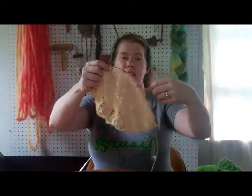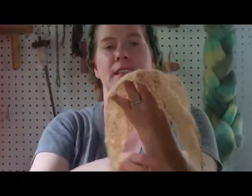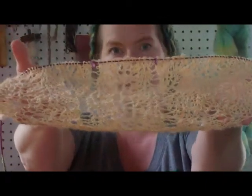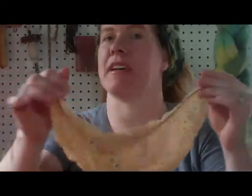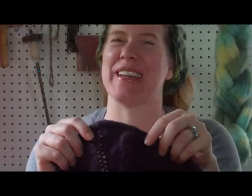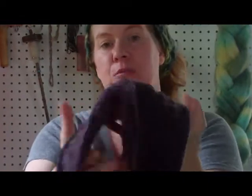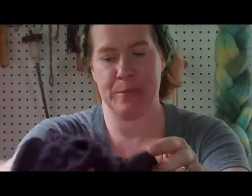I've also been able to put a few rows in on my Claris by Laura Nelkin. This is part of the lace knitting class I took with her, and she's right — lace looks like crap until you block it. I also put quite a few rows on my Went Burying shawl. My friend Michelle, also known as the Fickle Knitter, designed it and I've really been enjoying this knit — it's just a lot of fun. That's why there's so little spinning this week but a lot of knitting and crochet.